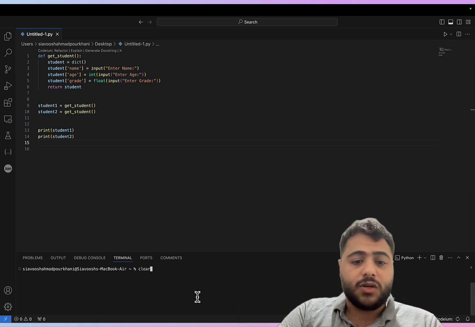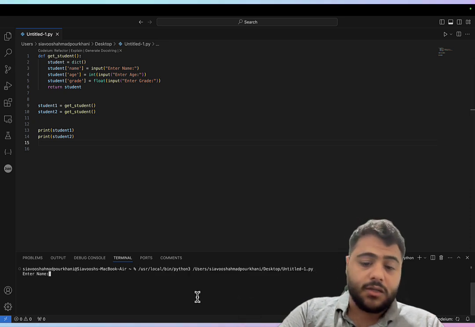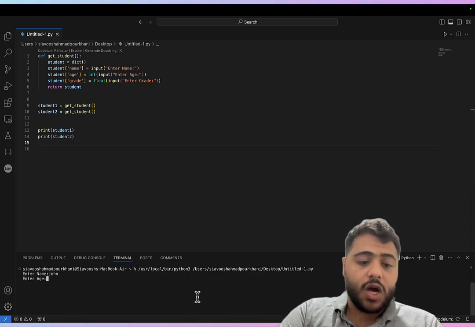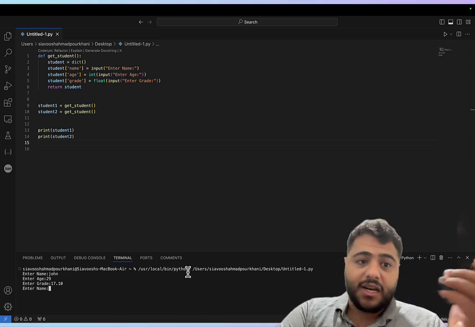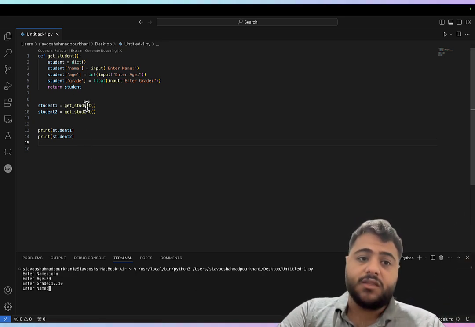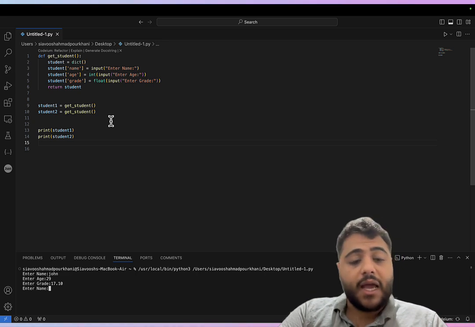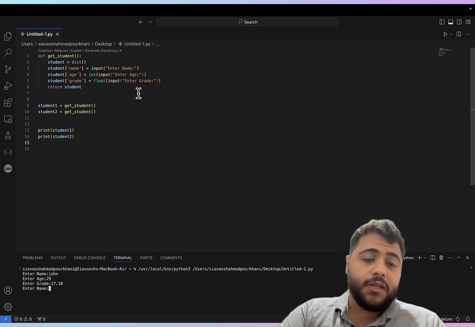So let's just run the script. It says enter name. I'm going with John, 29 years old, and 17.10 whatever. And again, it will ask me for another name because I have called this function 2 times, and each time it will repeat the job.